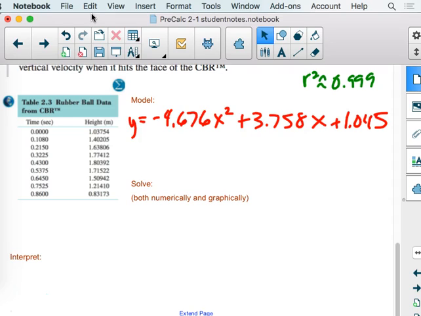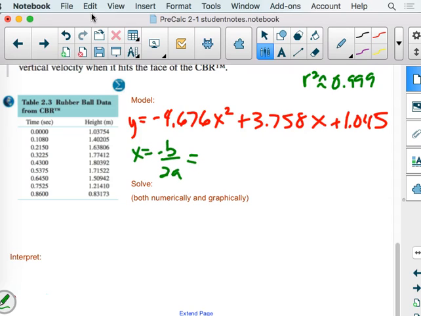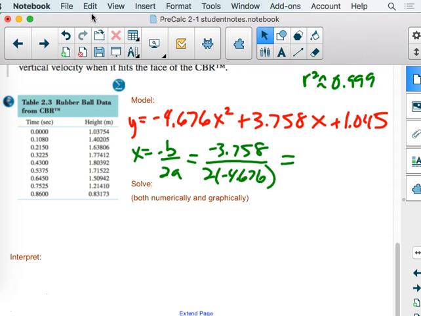Well, we could see from the graph it's going to be where the vertex is. I mean, that's going to be that maximum height. So again, we could do this algebraically. X equals negative b over 2a and show our work. Get the x value and then plug it back in so that we'll know that maximum height. Or we could go back and store it in the calculator.